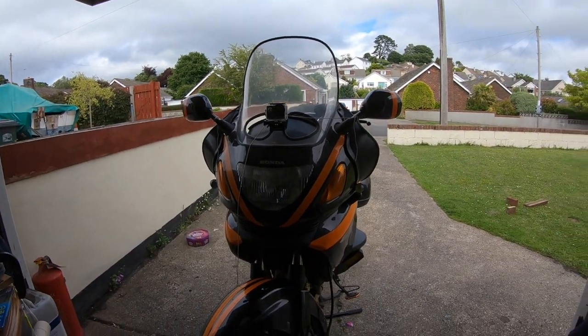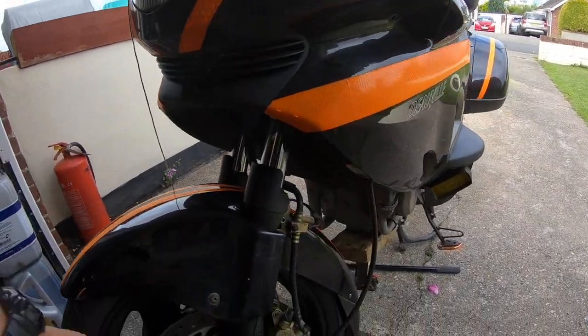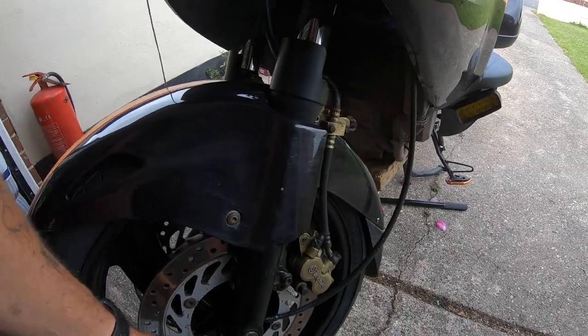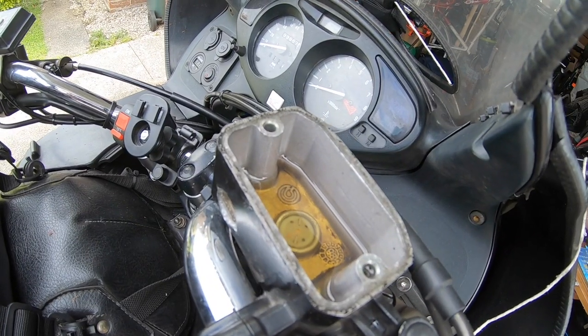Alright guys, so that's it, pretty much back together. Nothing's tight at the moment. I have put Loctite on the caliper bolts, but they're not torqued up yet. Pinch bolts aren't torqued up, axle bolt isn't torqued up. To get the pads back in, I had to push the pistons back in.